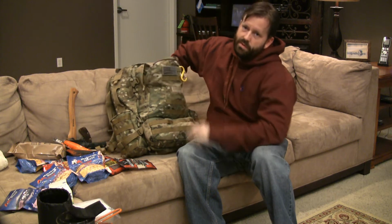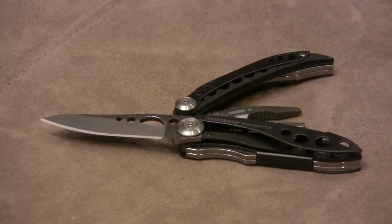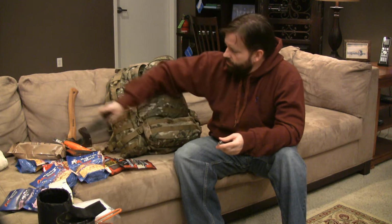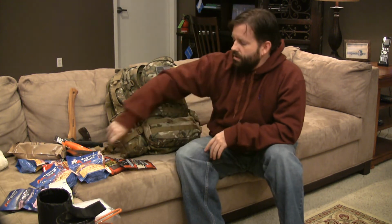I also, for cutting instruments, I have one backup blade. Now, like I said before, I like things that are multi-purpose for the same size or weight of something that's single-purpose. And this is a Leatherman Freestyle CX. It's a pair of pliers, as well as a small blade. You could use this for bushcraft. You could carve sticks with it if you wanted. You can clean game with it. You can use it for any task that wouldn't really require a large blade. Basically just to save edge on your main blade. This one you want to take care of. You can do all the other smaller tasks with this. You can also use it to barter with. If somebody else doesn't have a knife and you have 2 of them, you've got some piece to trade. They might have something you need. They might have food or water, and you're hungry. So you can easily give this one up. So good idea for a backup blade.